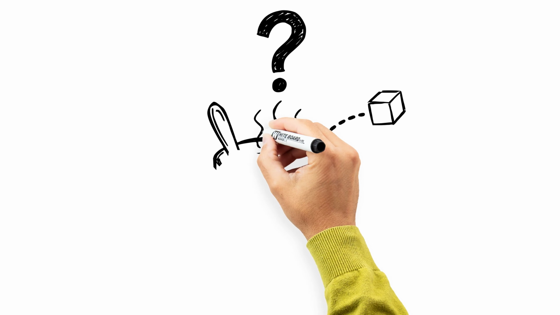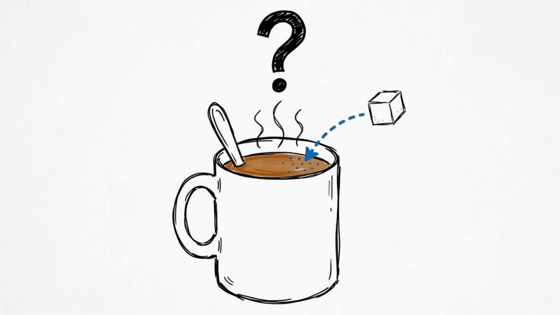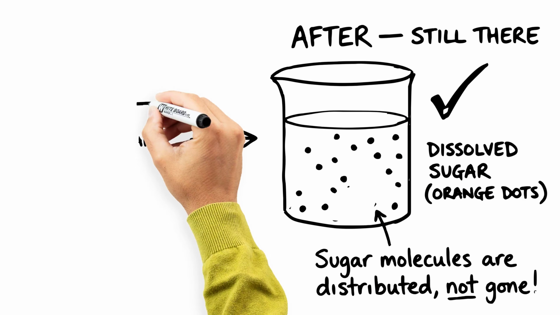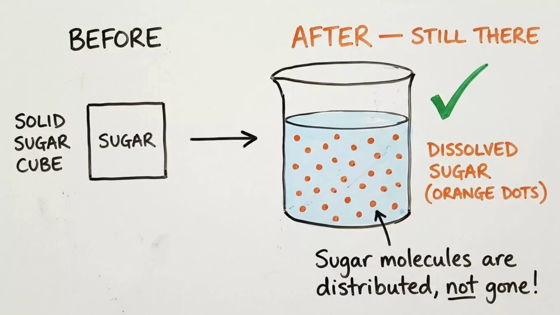I made myself a cup of tea this morning, 2 sugars, stirred it in, and the sugar just vanished, completely. Where did it go? Did it actually disappear? It didn't disappear, it dissolved. And dissolving is one of the most underrated processes in all of science, happening around you, inside you, every single moment.